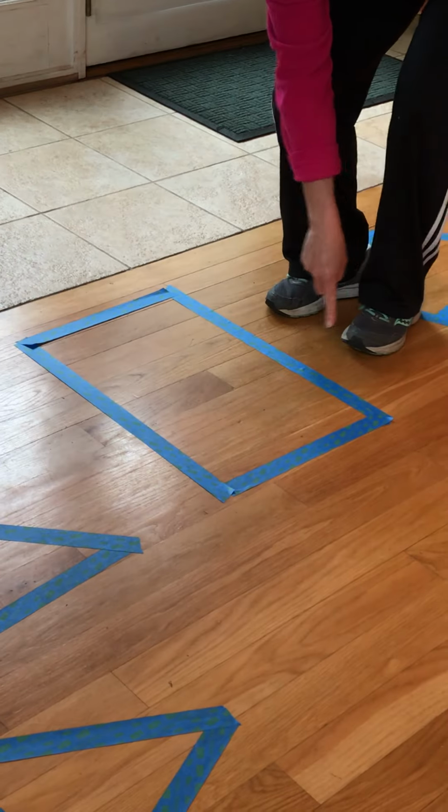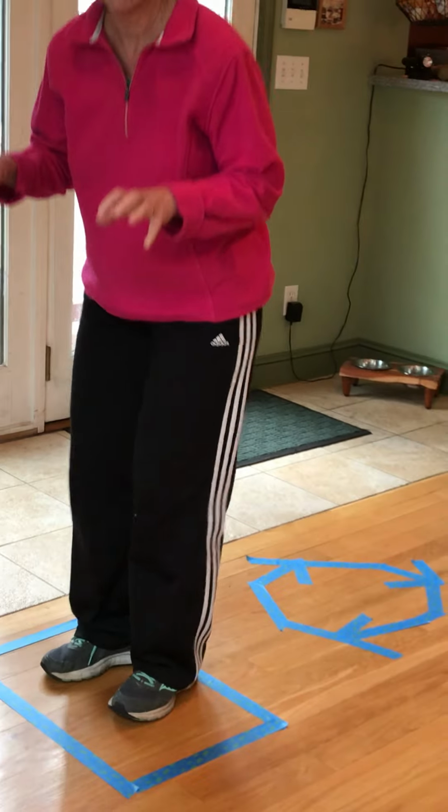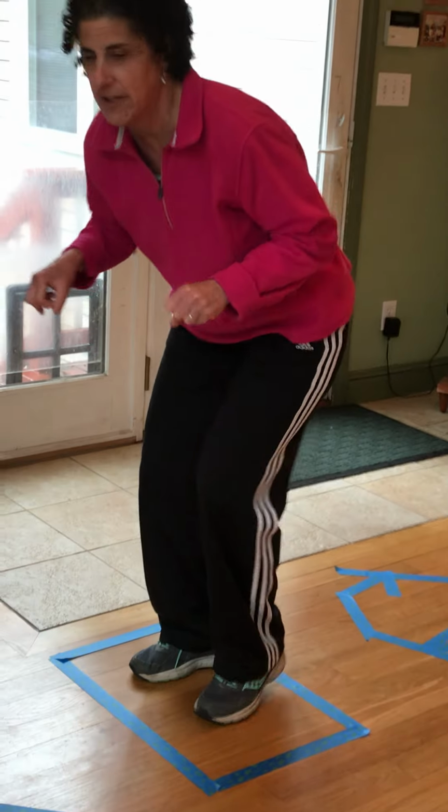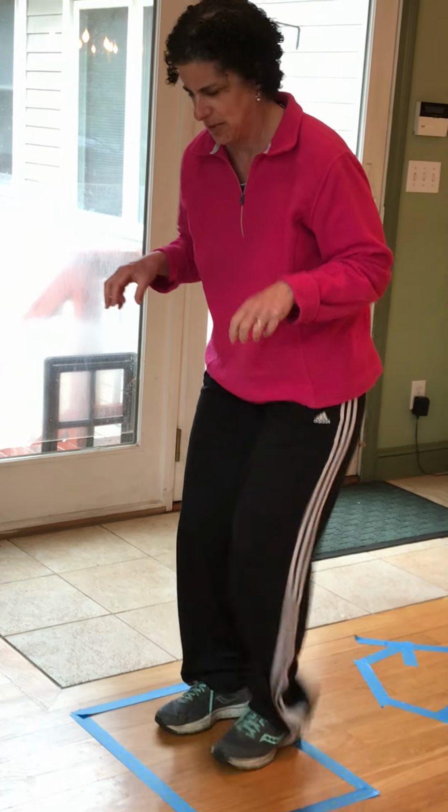And the next thing is, what shape is this? That is a rectangle. We're going to stand in the rectangle. We're going to pretend we're lions, and we're going to do stomping and roaring. Ready? Stomp, roar, roar, and stomp.